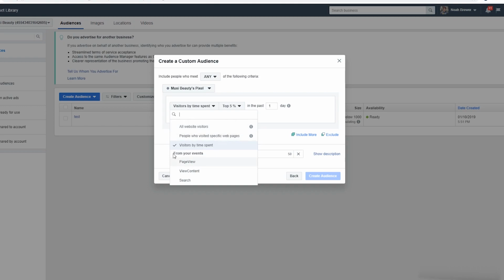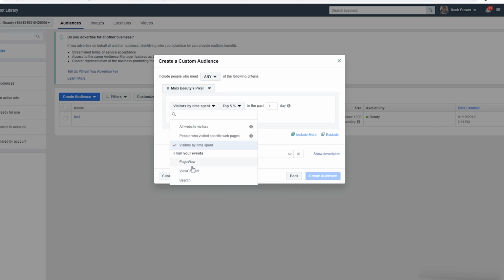And then events are basically little things that you can have your pixel hit. Now, this is just a test store, so I don't have them here. But page view content, those are just when somebody visits a page. You can have an audience of people who searched up something on your website. When somebody searches something, you can have them get hit with the search event, and that could show a lot of interest for certain products.